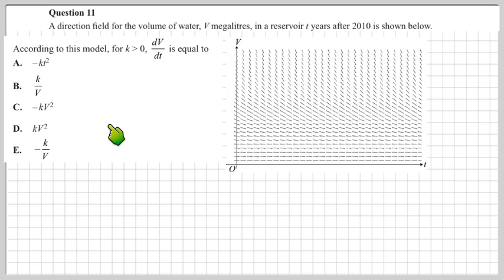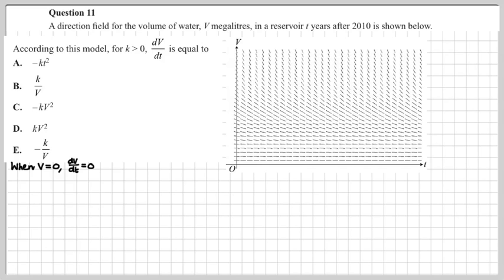Let's do a little bit of further analysis. So what if I pick a value, all right, let's pick a value of positive V. This is positive V, and look, I've got a negative gradient, yes? Because V is only positive in this whole thing. You haven't got any negative V's, because you can't have a negative volume, can you? So therefore, when you've got a value of V, the gradient here is negative, isn't it? So it looks like this one wins the day. I'd say C for you and me.